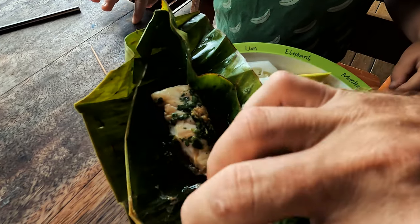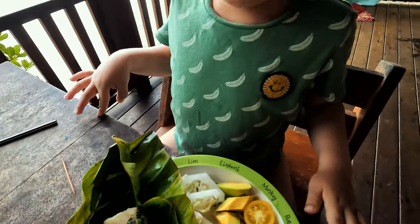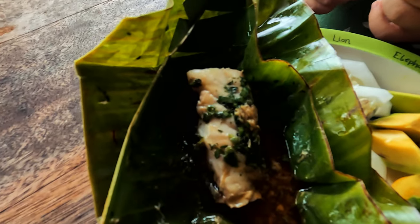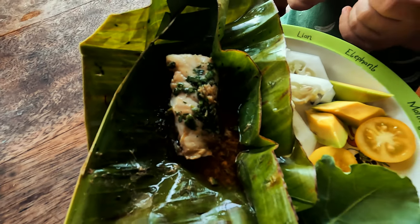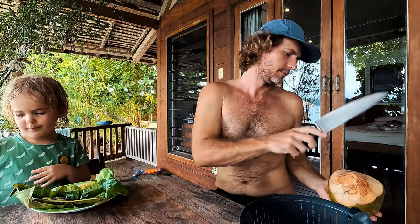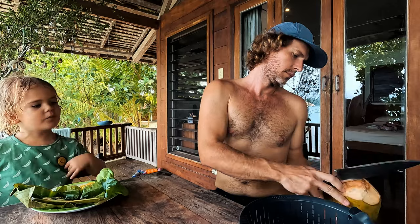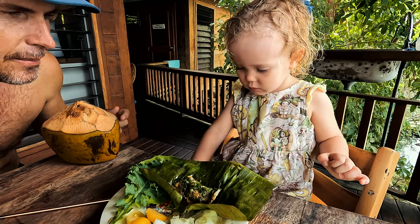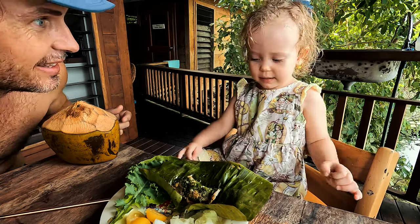Fish. Amazing. Does that look yummy? Yes. Okay, now we're gonna need a fork for this one. It's a very soft fish. Should we have a coconut first? Okay. That's my one. Whoa, look at that fish. Does it look really yummy?